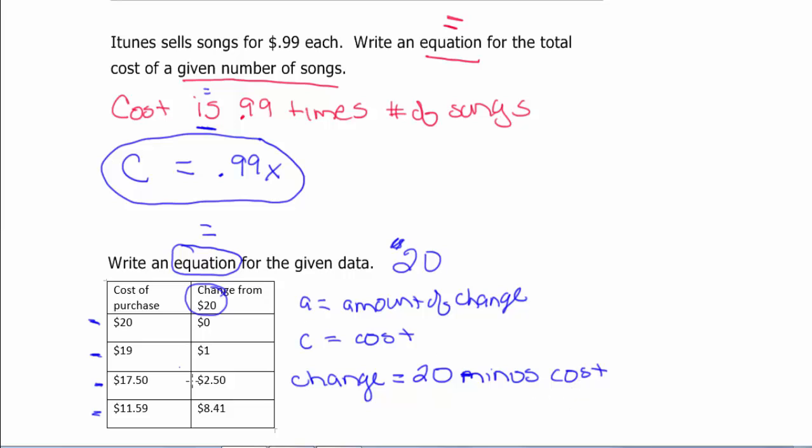Okay, now since it's in this chart, it's a little bit more confusing, but I know all of you, if I said you had $20 and you spent 15, you would automatically know you got $5 back, but you have to be able to put that into an equation. Okay, so that means A equals 20 minus whatever your cost is, because you have to come up with an equation that represents no matter what I buy, I can figure out what my change is going to be, okay, what my amount of change.